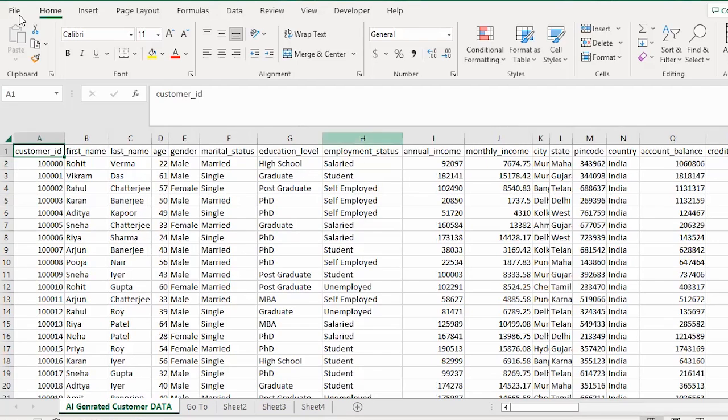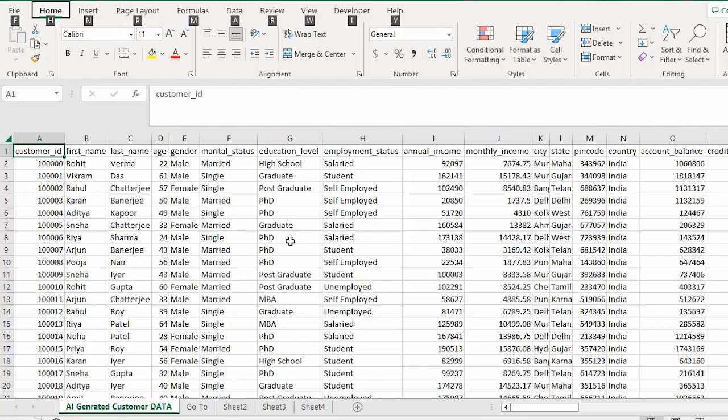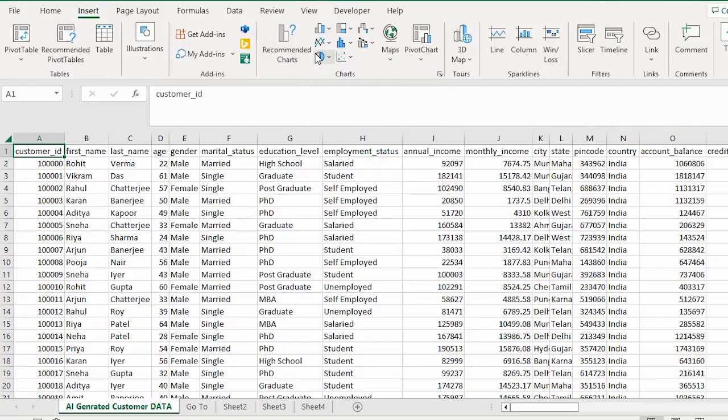Now, how to activate Home, Insert, Page Layout, Formulas, all these things? You just hit Alt. Whenever you hit the Alt key on your keyboard, all the tabs will be activated. Now suppose I want to go to Insert, I can see the letter N, so I will hit just N. Now you can insert what you want to insert. You want to go to Formulas or Data or Charts, whatever you are doing, you will see it here. Suppose I want to deactivate it, I hit Alt again, and then activate it, and then H.